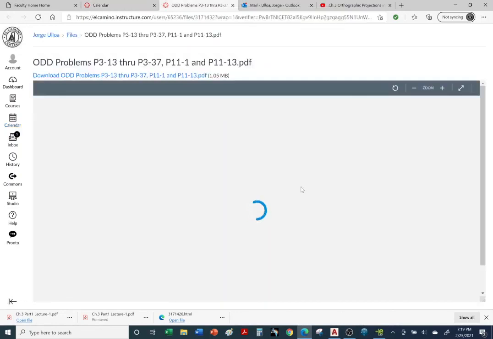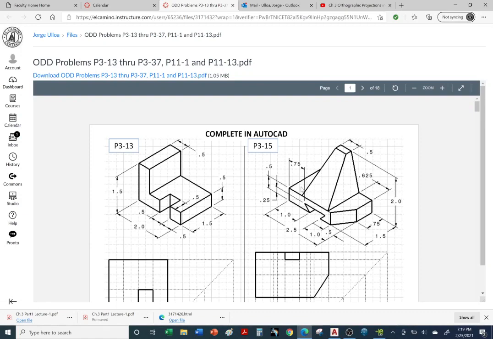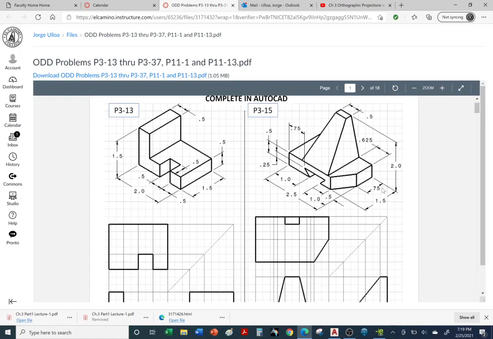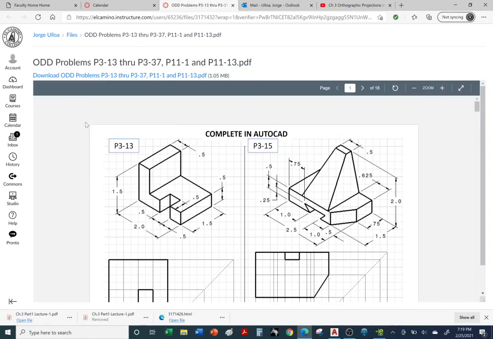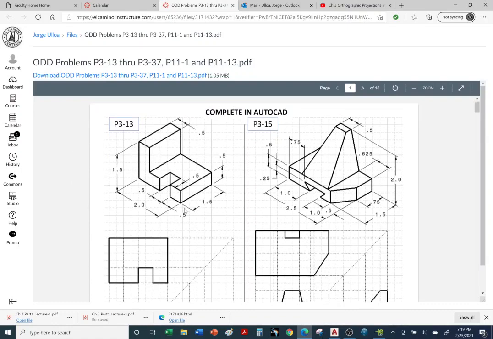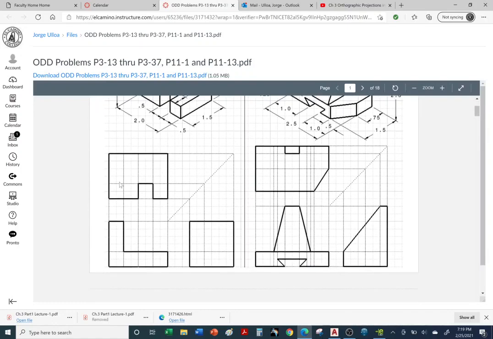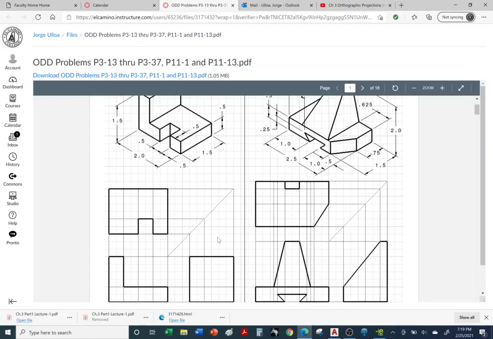All right, so again, you can also download this PDF file with your assignment. Okay, so as I mentioned in the previous video, this is from the back of your textbook, Chapter 3. Now, even though the author asks you to sketch the 3 views from scratch, front, top, side view, I decided to turn this into an AutoCAD assignment. So you are going to open up the AutoCAD assignment, problem 3-13, which I'll show you in a minute.